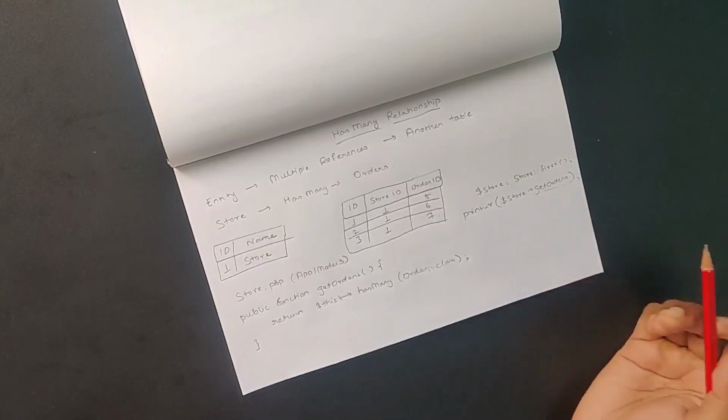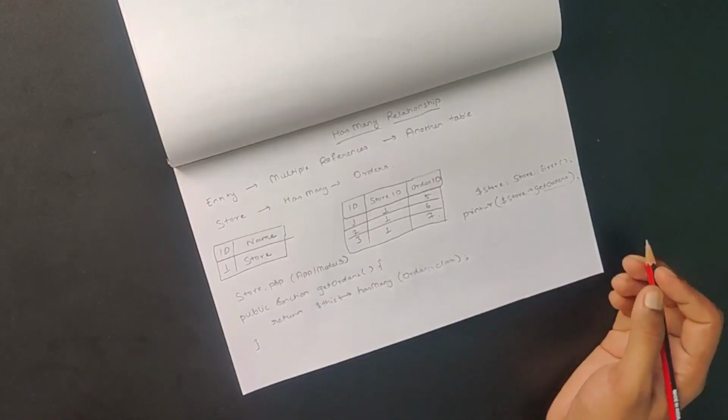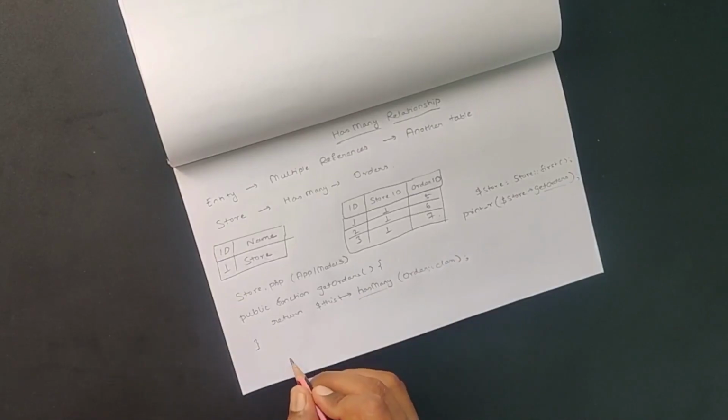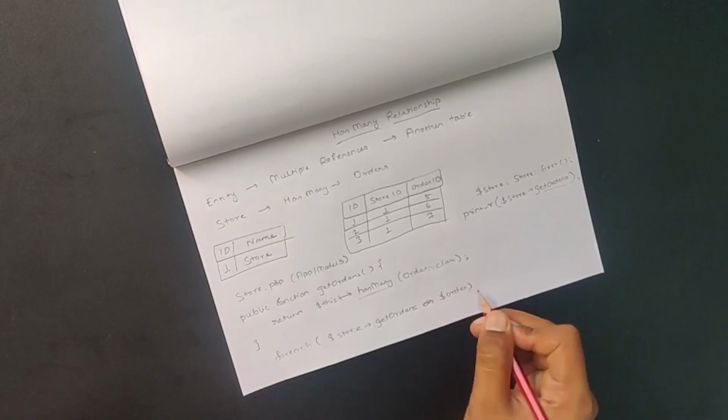Notice how we are using it as an attribute, because that would mean that the SQL query would get executed and we will get all the data from this table for our usage. Yeah, the return type of this kind of relationship for hasMany is a collection. So you would have to loop over each of the orders one by one. So you could say foreach store arrow getOrders as order, and in this foreach you can access all the attributes of order arrow attribute, or you can call the function defined in the order model.